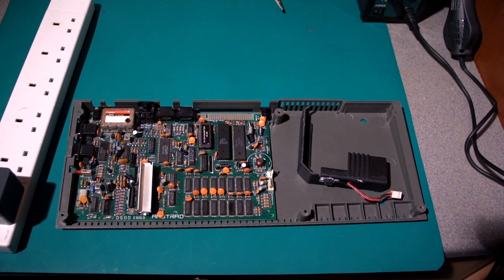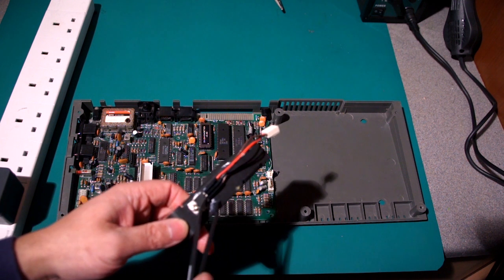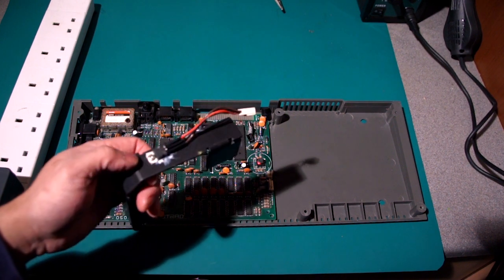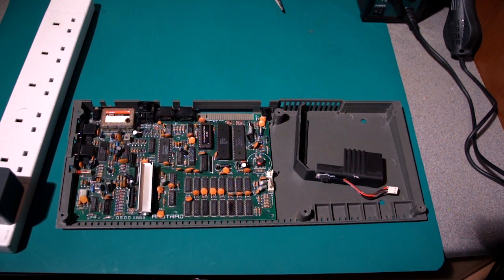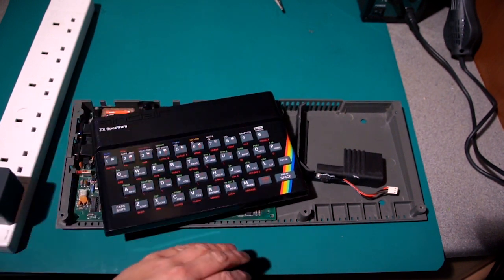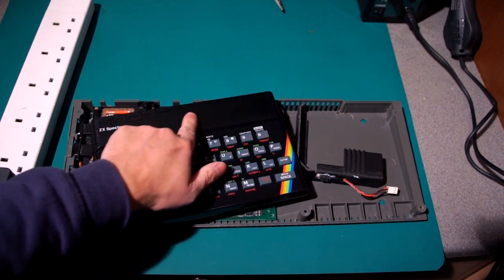And the problem is, the higher the voltage the machine puts out, the more this power regulator, and this is a new regulator on here because, surprise, surprise, on this Plus 2, this was putting out far more voltage than it should have been. But the more voltage coming in, the more heat this thing has to dissipate. And the thing Spectrums really hate is heat, especially the 48Ks. And although you've got that big heatsink on the Plus 2 there, you've got an original 48K like this one here. There's far less room for that heat to dissipate inside, and some of the vital chips are right next to a heatsink that goes over there.